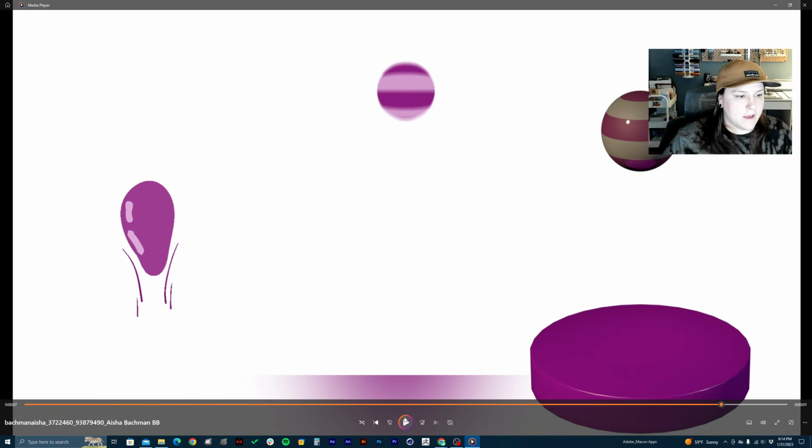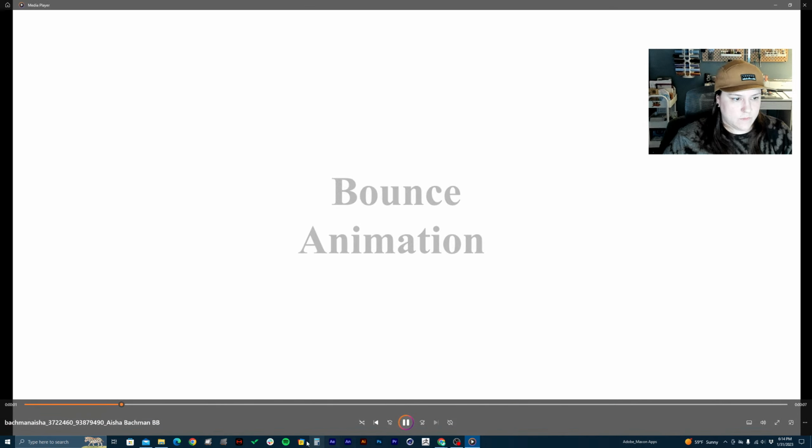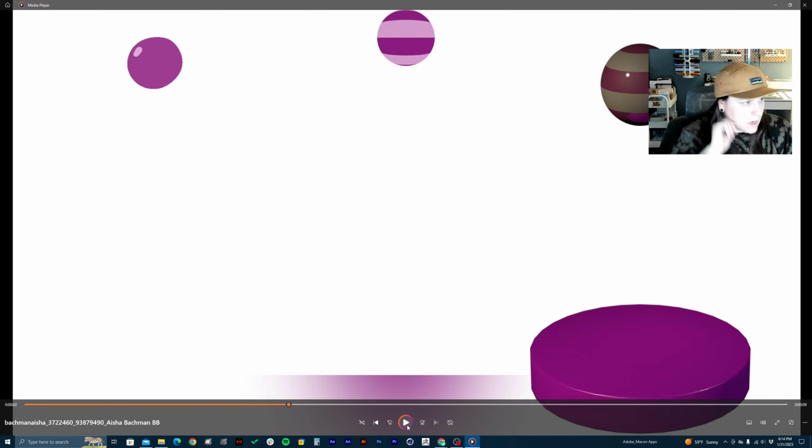In fact, there is a little hitch at the top of the Cinema 4D one as well. So make sure that those beginning and end keyframe values for the position, they match. So let me see here. Check the values. Keyframes on both the Cinema 4D and After Effects ball.